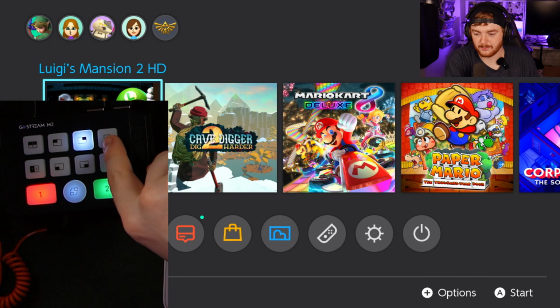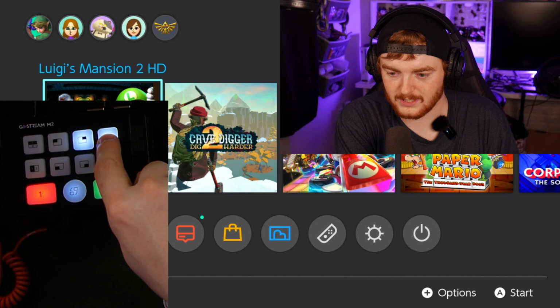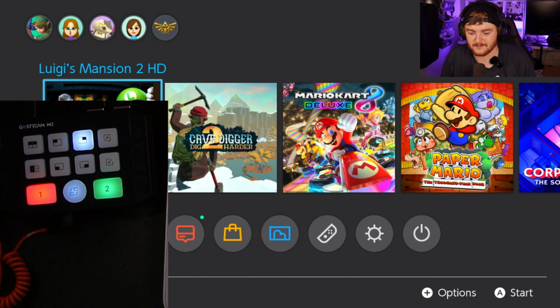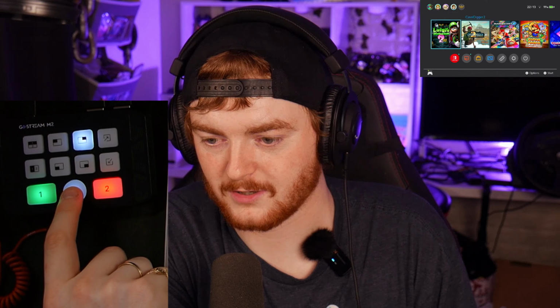And you can use these buttons here to make yourself bigger or smaller, whatever you feel like you want to be. Do you want to be a big person in the screen? You want to be this big? You can be this big. That's fine. I like this size. It kind of fits perfectly. And then, of course, you can swap them at any point by pressing this button here. Just swaps us around. Now the game is in the top corner.